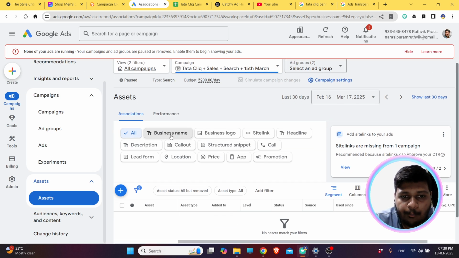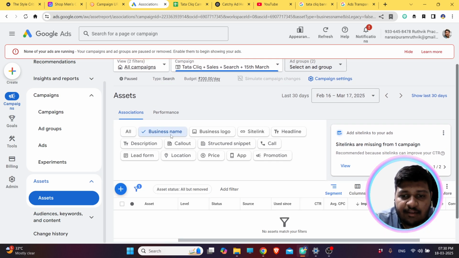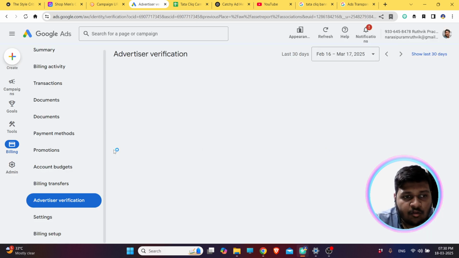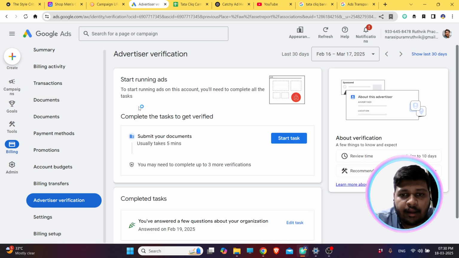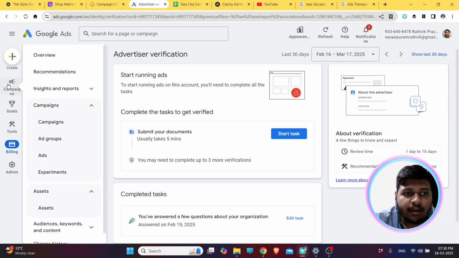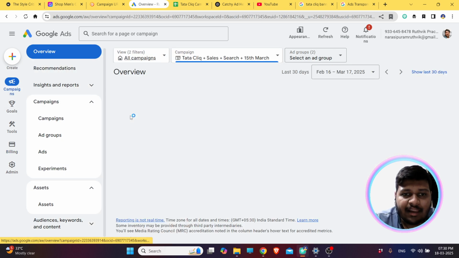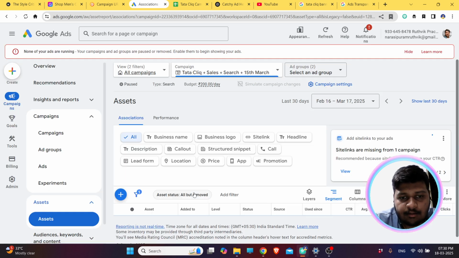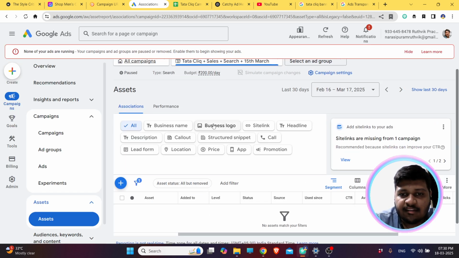First one is business name. In business name we can click on plus and enter a business name. For this I'm using my account, and I need to submit many documents to carry on. It's a time-consuming process, so I'm skipping the step of business name and business logo.